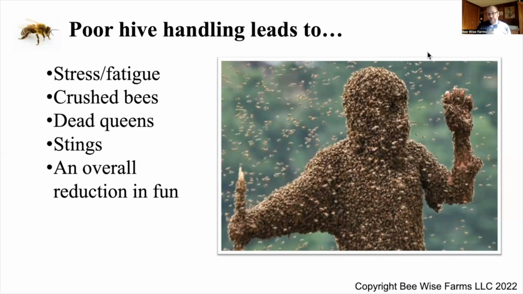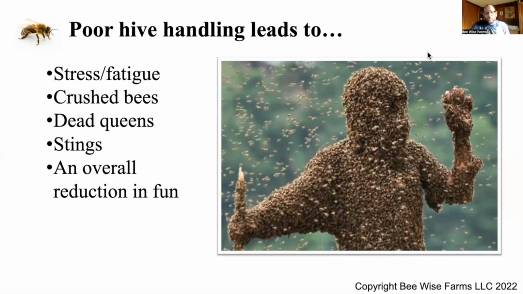Dead queens is another thing that happens. You poorly handle hives, say pulling frames out from the middle of the hive without giving yourself any room to move any frames. What you do is you roll bees, and you have a very high probability in the brood chamber of killing your queen by pulling frames out of the middle of the hive without giving yourself any space. And I'll talk about how we enter the hive here in just a bit.